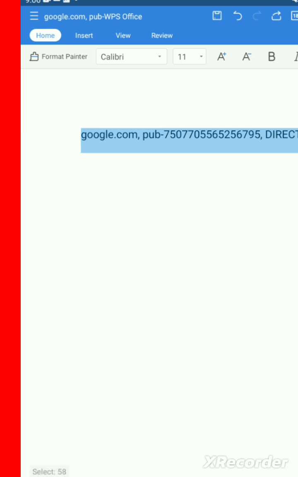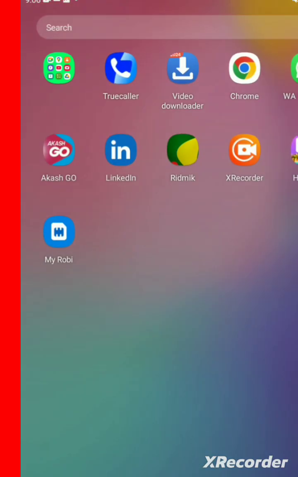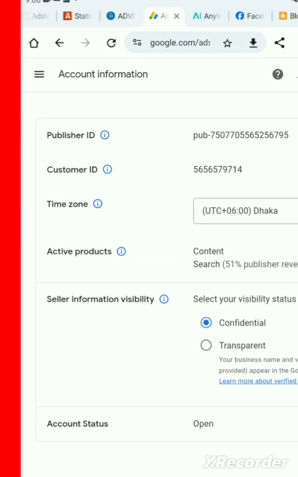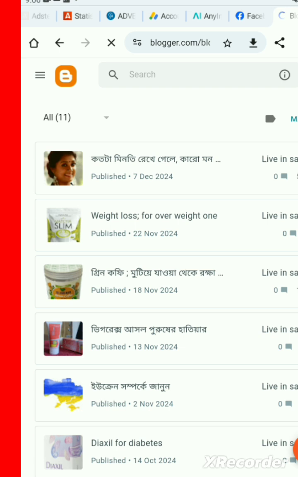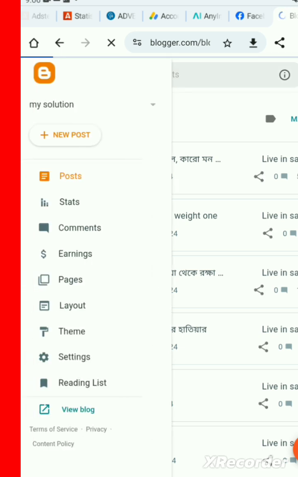Then you need to go to your blogs, open this blog, and go to settings.